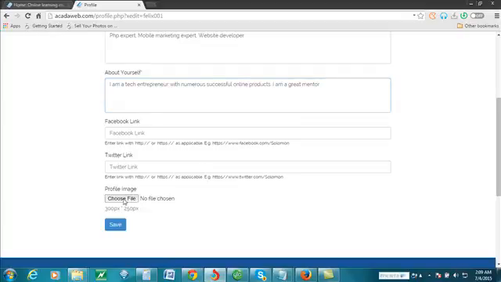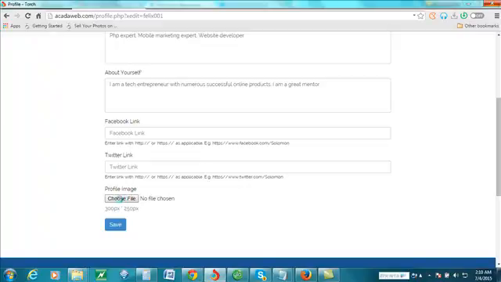So it's always important to update your profile with a true image of yourself. I'm going to click on choose file so I can quickly get any image to use for this purpose. It's going to bring up a dialog box for me to locate where I have the image on my computer. After picking the image I want to use as my profile image, I'm going to click on save. Save is now going to apply every change I've made on this page.